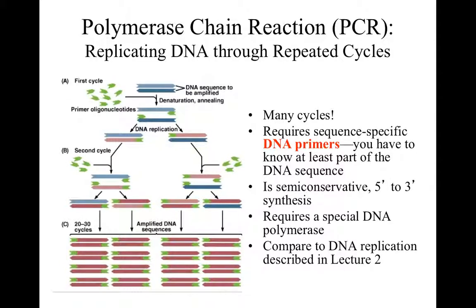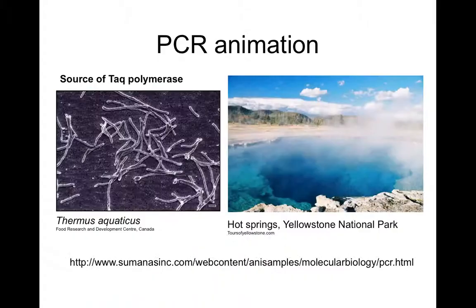PCR, or polymerase chain reaction, is a method for using in vitro replication in a test tube to amplify the amount of DNA material. This is how, in shows like CSI, forensic scientists can take a small amount of blood and amplify the DNA in that blood so that there is enough to sequence to identify the source of the blood. PCR involves repeated rounds of DNA replication in a test tube, with each round doubling the amount of DNA. The DNA replication reaction is primed by DNA primers, which determine which region of the DNA is amplified.